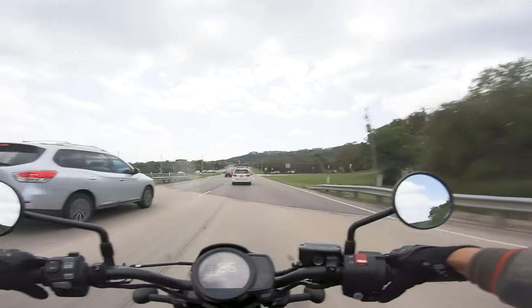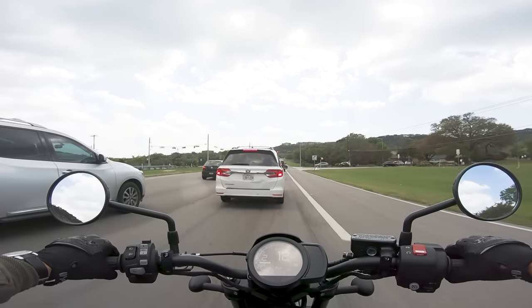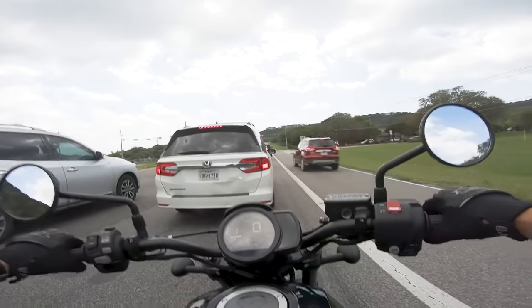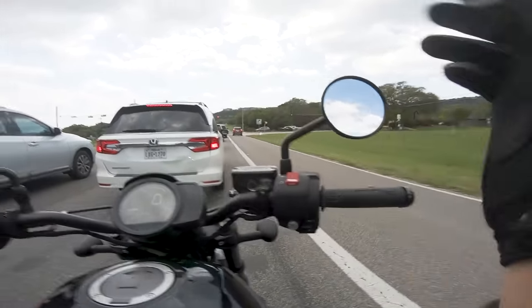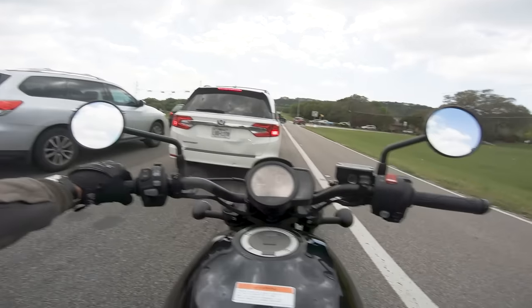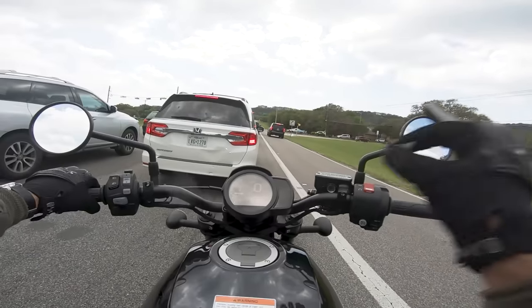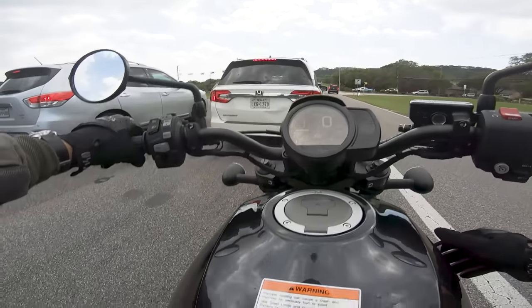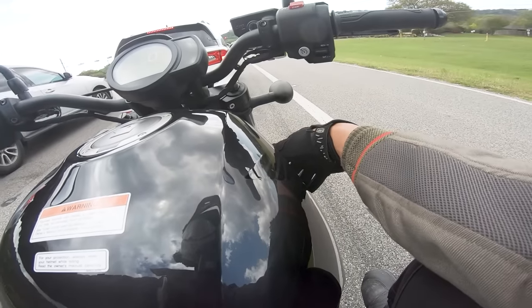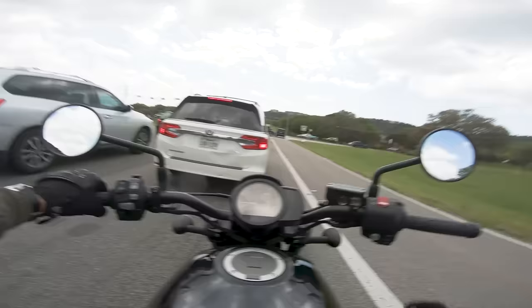The levers feel really good as well as you pull this thing to a stop here, grab on the front brake. It just has a great lever feel as well. And I like how the levers are black too. Again, the more time you spend with the Rebel 1100, the more you notice that every little thing is black. Even the bolts here, those are black. The levers are black. These bolts down here are silver for the triple clamp, but hey, maybe not everything could be black, right?